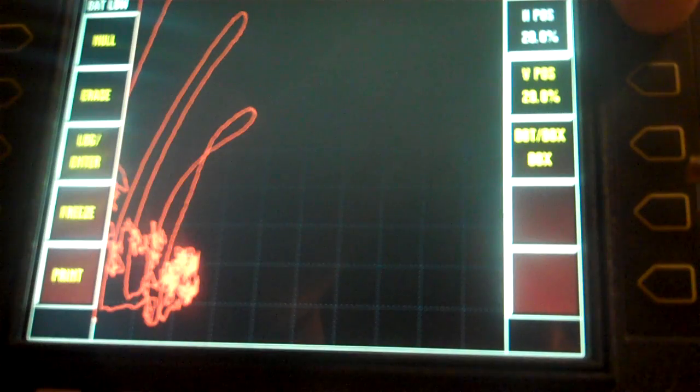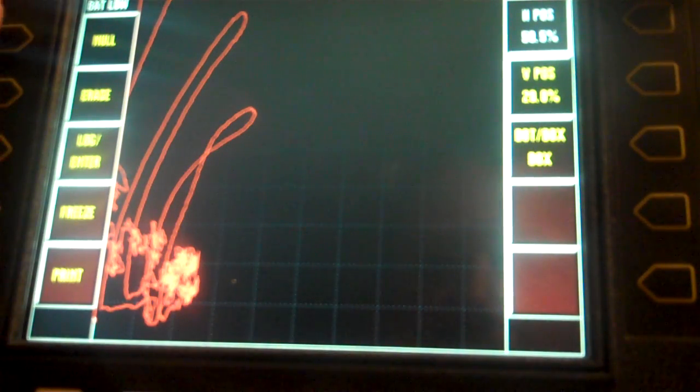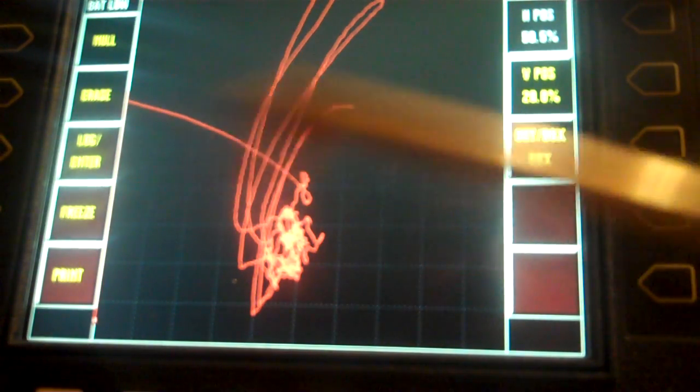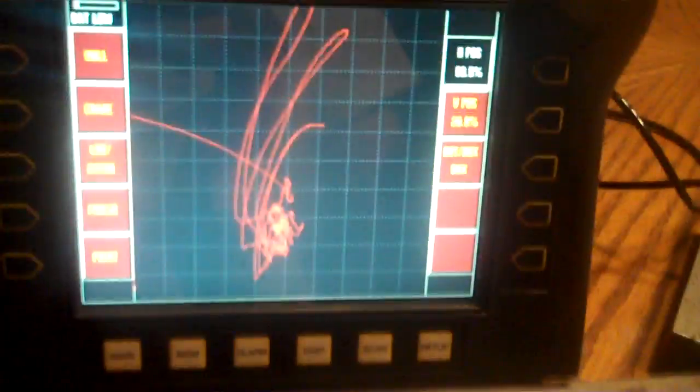So let's move that over a little bit to about 50% horizontal so we can still deal with the movement. 50 and 20. 2, 3. There they are. So if we go back now, that's our steel crack standard. That's what we're going to call good for now. We're just going to scan this steel weld plate here. Let me get you turned, backed up a little bit so we can see what's going on.